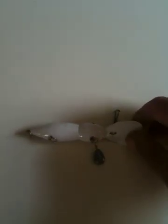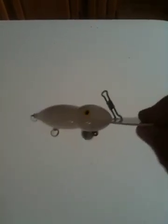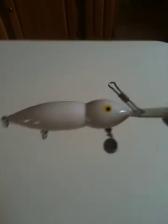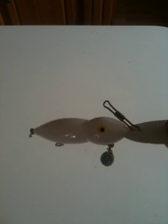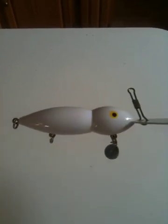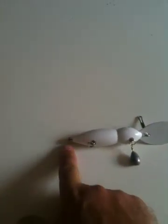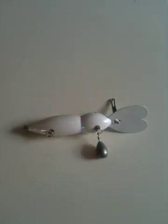Okay, we've put the bass casting weight on. Once again, you're going to adjust that weight depending on what depth you want to get to. 1/2 ounce, probably good for about anywhere from 10 to 15 feet. Anything deeper than that, you might want to go 3/4. And then the next thing we need to do is attach a leader back here with your pet spoon. So let's go ahead and get that done.